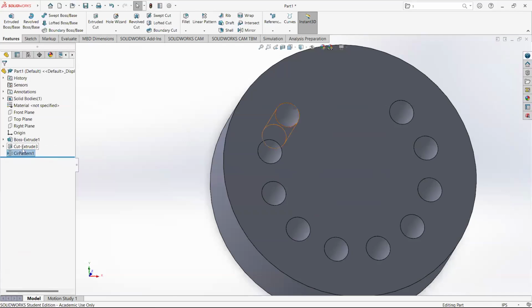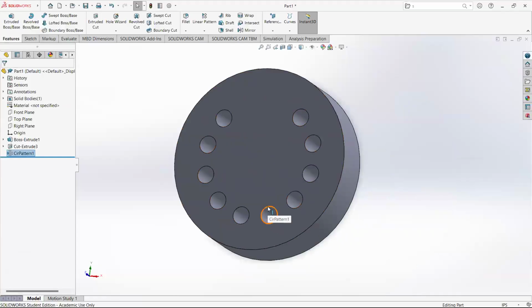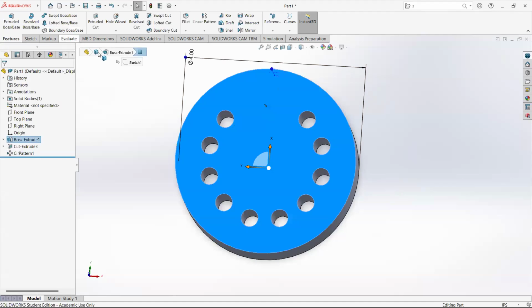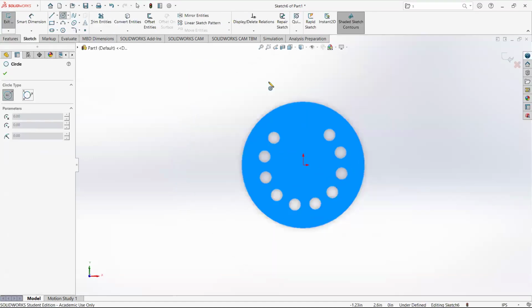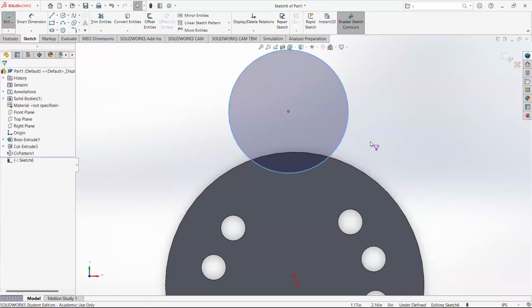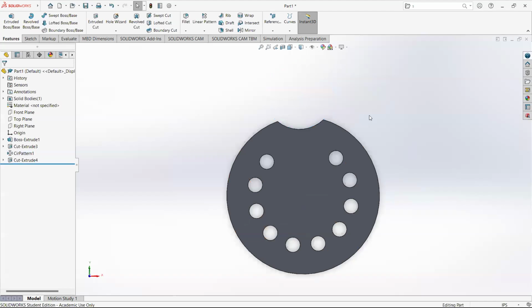And in my feature tree now, you can see one cut is the original circle, and the circular pattern is there. So the circular pattern especially can be done with any feature that goes around a circular part, really. So if I go back, I mentioned finger grooves, the same sort of thing, right? If this were a thumb screw and I needed finger grooves, I would create a cut. I would put my circle out here somewhere just so that it intersected. Accept that through all. I now have one groove.